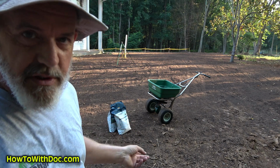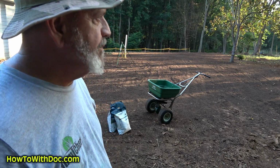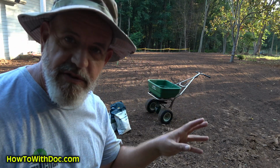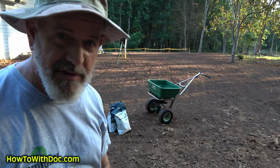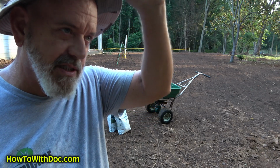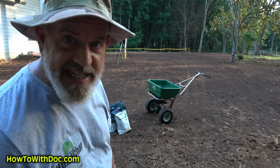Not just here, but also I'm throwing seed out around some of these other areas. What I need to do next year is I need to take some of that PGF Balance and throw it around my pecan trees. David was up there and he said, man, you have got a pretty good pecan crop this year. So all the pecan trees out front have pecans on them. He said, dude, they're $9 a pound. You can sell them. I said, I don't have time. So I'm going to pass the word along and say, basically, you can come pick up pecans for free if you'll make me a pecan pie. Because, you know, skinny guys, we like to eat.